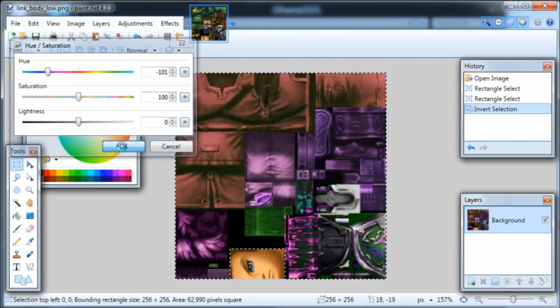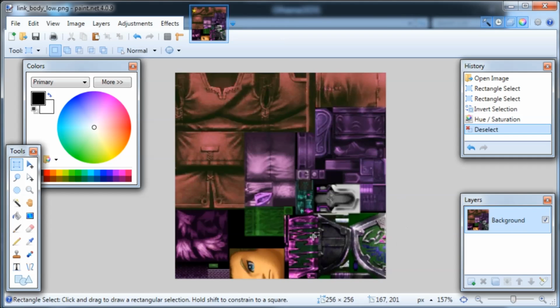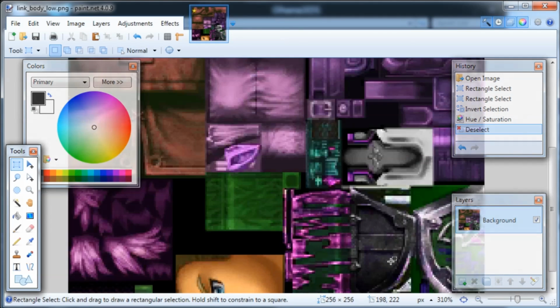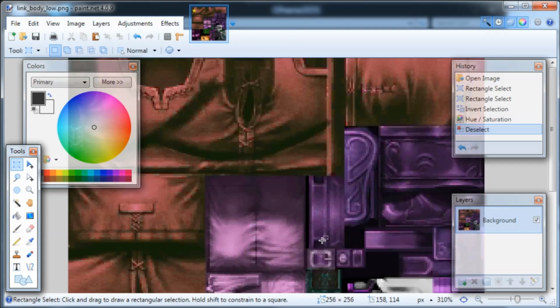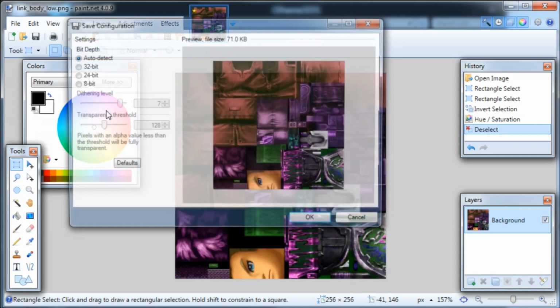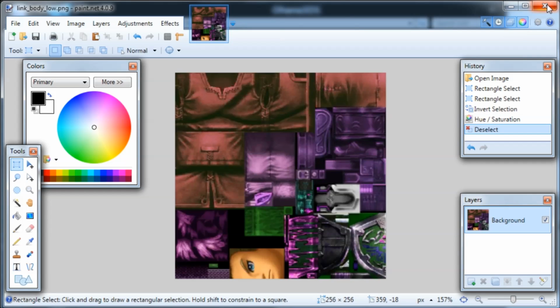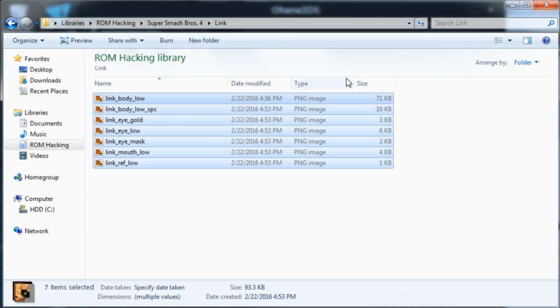Okay, I'll just do this. So this is my texture hack. He's got a green shield, a lot of purple, and a red suit. Now what I can do is just save this, and then close out of paint.net.